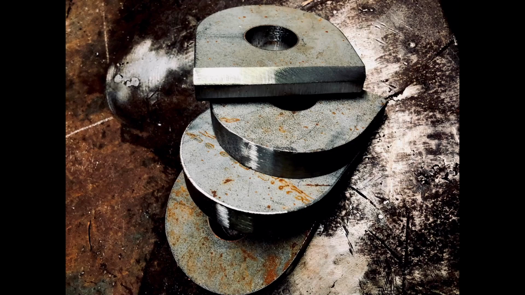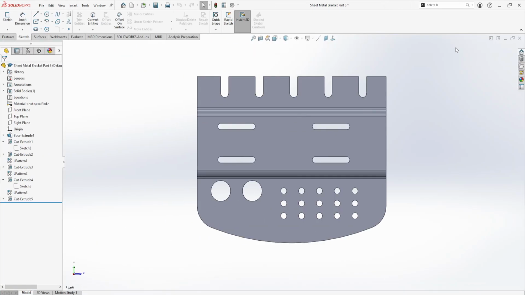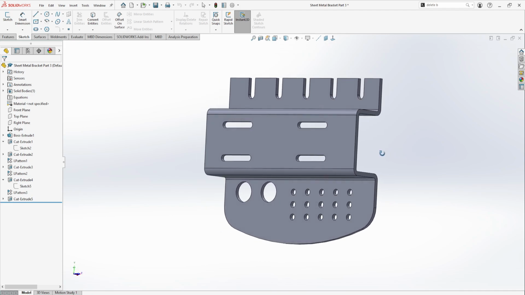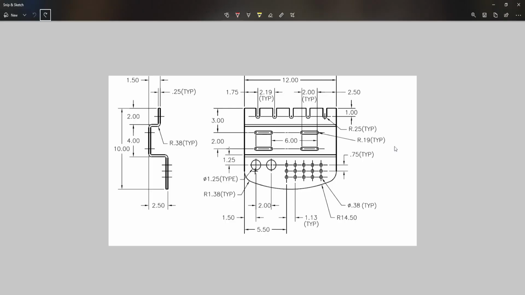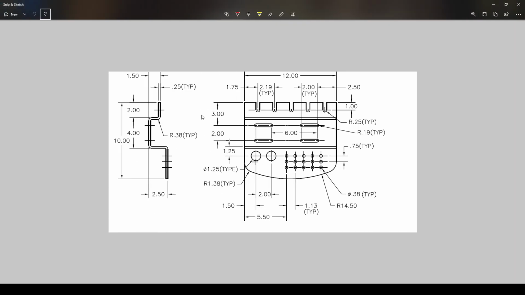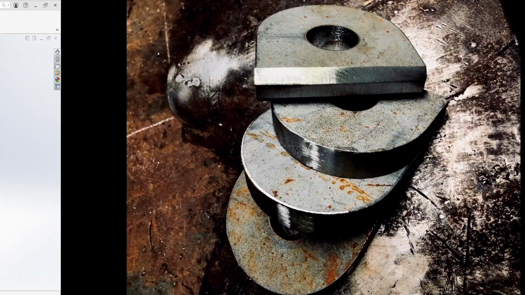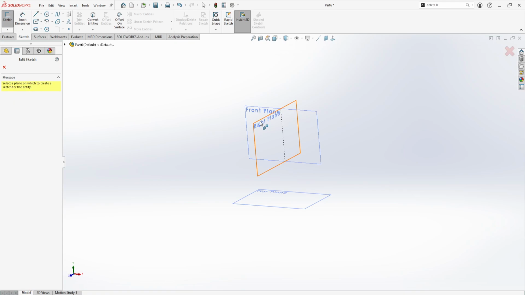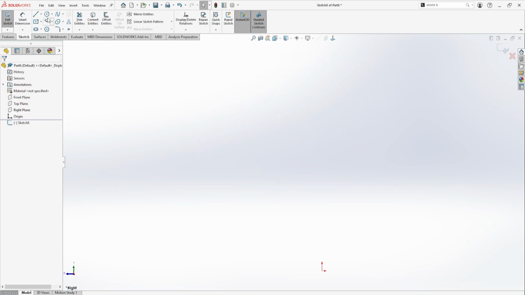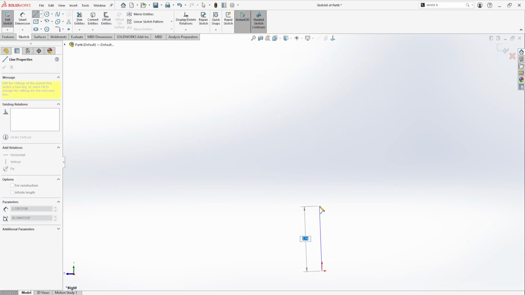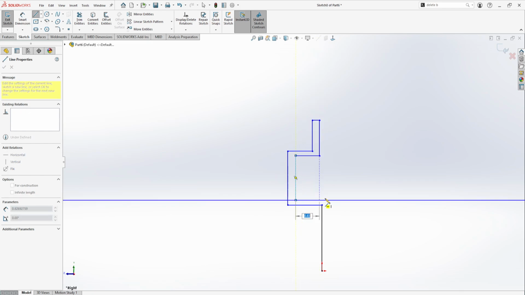All right, so sheet metal demo 3, we're going to make this part using the sketch. So first off, we're going to want to make this profile here. So let's hop into a new part, go to sketch, let's go on the right plane, grab our line, and just draw out a very rough sketch resembling what we want.